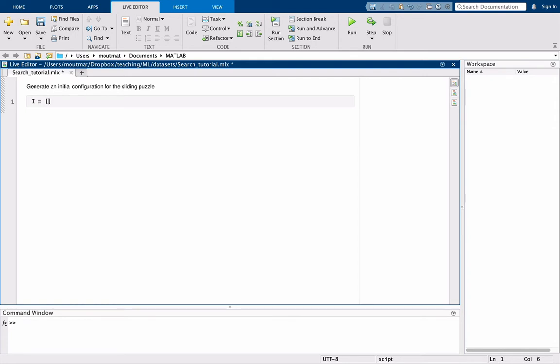I'm going to take a random matrix. This is going to be a 3 by 3 matrix, and I'm going to place randomly inside this matrix all the integers from 1 to 8 and 0, which will correspond to the empty square within this sliding game. So let's take an example.